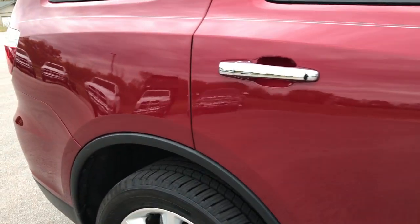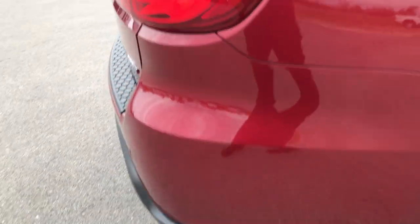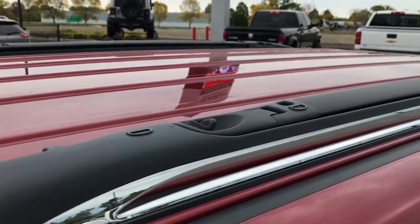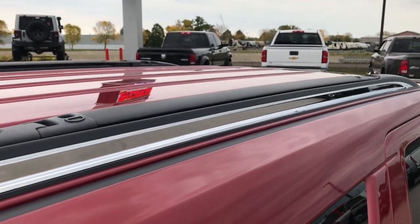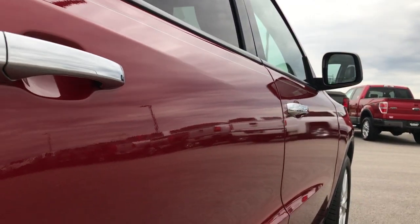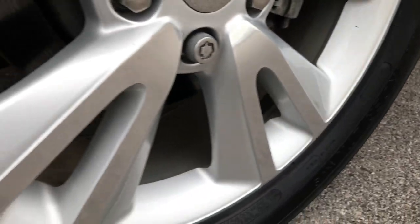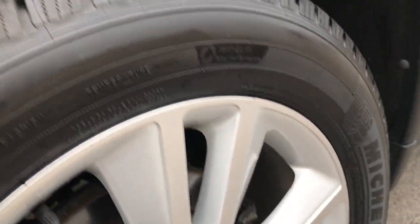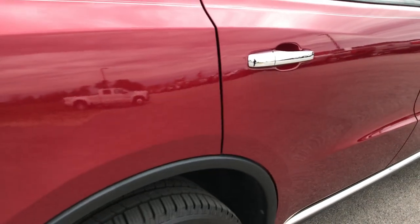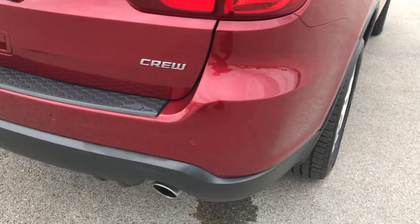We take these HD videos so if you are far away or even if you are close by and just cannot make the trip down but you're still interested in purchasing the vehicle, you can see the vehicle, hear the vehicle, and have confidence in what you're looking at before you even get here. You can see it has the integrated hideaway roof rails. I didn't see any dents or dings down this side of the vehicle — very, very clean. Back rim is in excellent condition as well. No scuffs or scrapes, and these back tires have just as much tread as the front tires. We want to make sure you get the most accurate representation of the vehicle as possible so that when you get here there's absolutely no surprises.